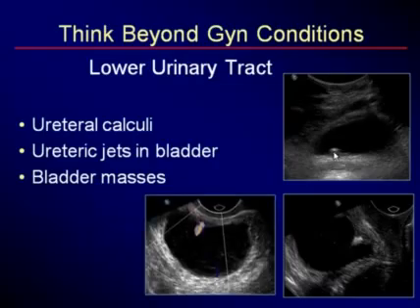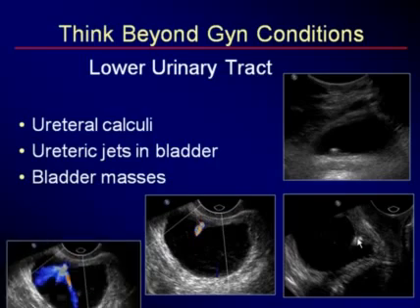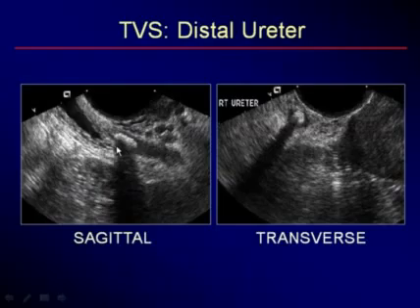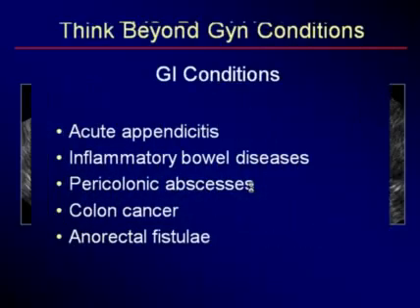Here we put on our color. The twinkle confirms that that's a stone, and the jet shows us that there is urine flowing past the stone, but it's spraying out into the bladder. It doesn't have that nice little jet because this is serving as a partial obstruction. So we would do the full evaluation. Here's another example: a stone in the distal ureter, beautifully documented by transvaginal sonography. Turn crosswise, there's the echogenic focus with the acoustic shadow.